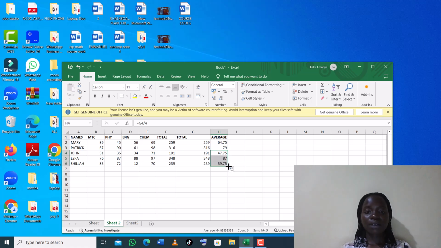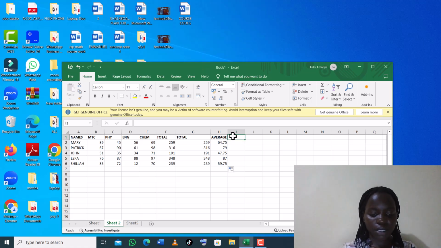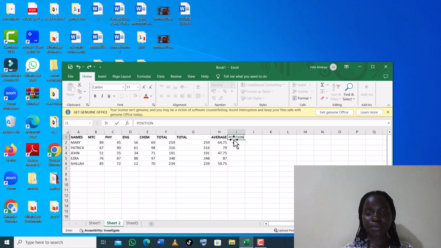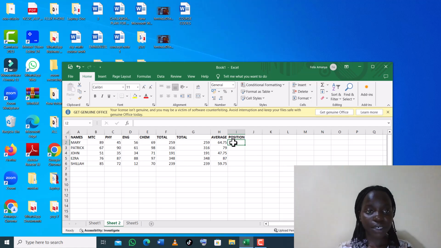Alright, now we are going to go to the next, and that is let's rank and give the students different positions. Right, let's write it as positions. So here we're going to use the if function.